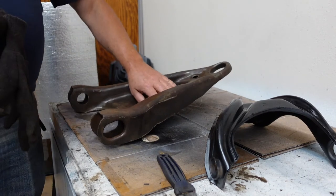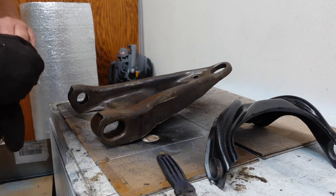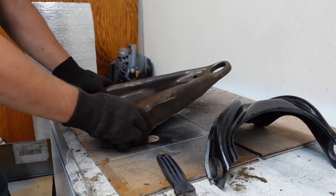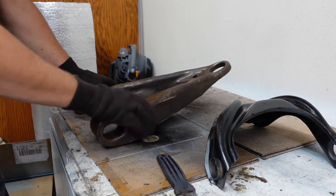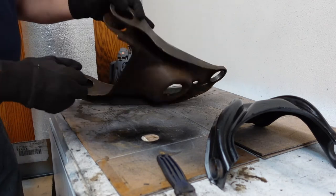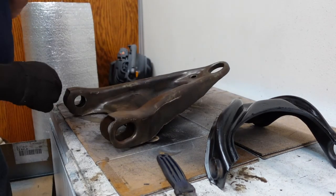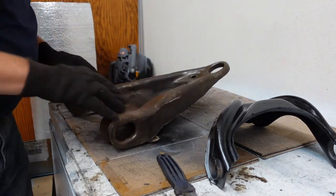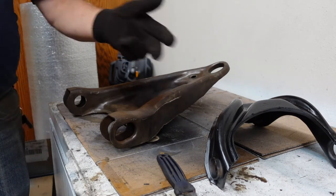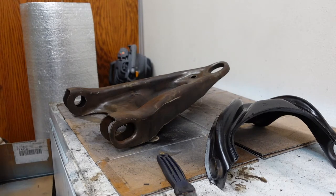I've been working on these things. It's kind of hard to get in here. I can't get in there with the wheel on the drill. So I've got it. I think as clean as I'm going to get it now. I'm going to go ahead and hit this with a rust converter so that any of the surface rust that is on here will get converted. Then I'll prime it, and then I'll paint it gloss black.